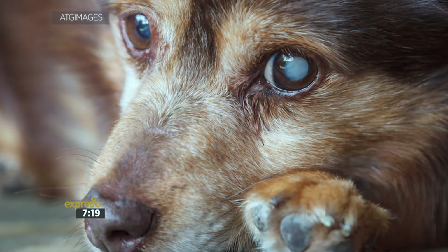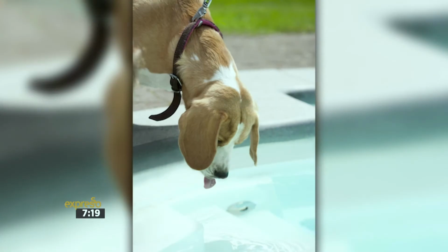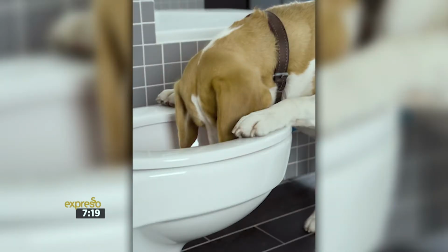So a urinary infection, that's pretty much where you start and you pick up something that's not normal. I think a lot of the time it's increased water consumption together with a urinary tract infection. How would you pick that up? Just on a point of interest, you send your dog out to do its business, and you don't monitor at all times. Not really, but what you will see is changes in those patterns. They either go out and don't spend long enough, or their normal house training goes out the window and they actually mess in the house, because they're keeping it in and they're painful, so it comes out in little batches.